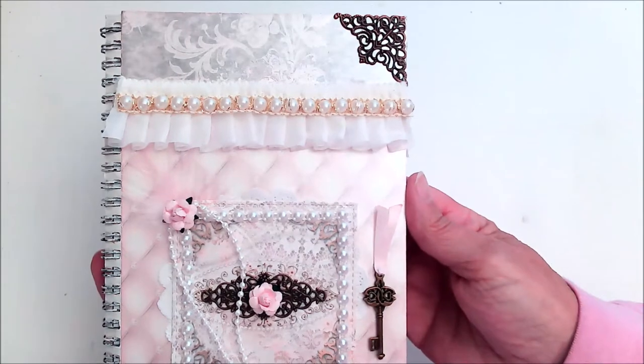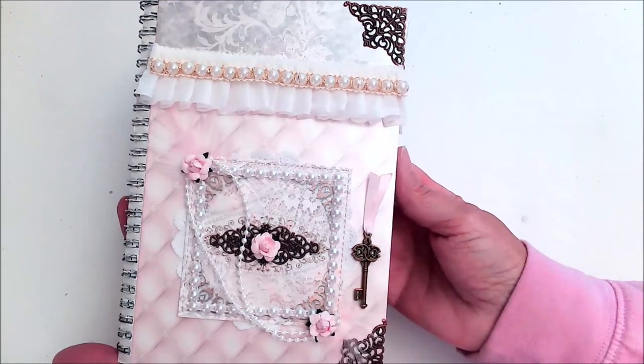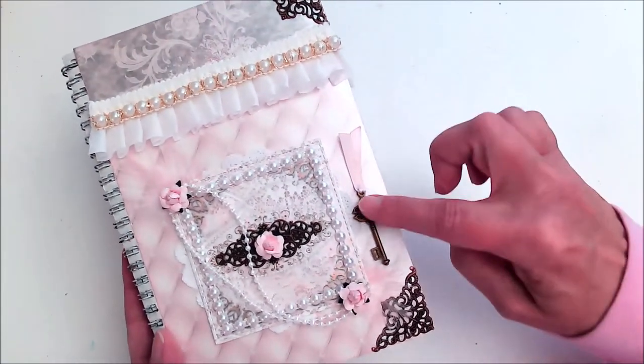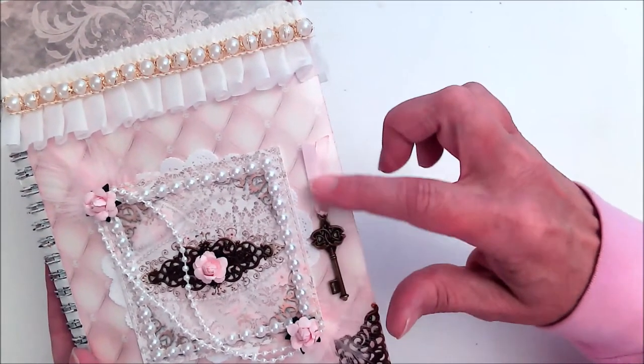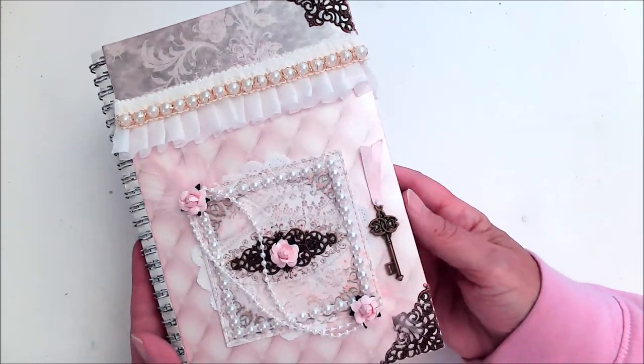So I went a little bit crazy with some of the things that I came across in my stash, but I absolutely love the look. And, oh, I love the key. I love keys. So I had to add the key with the ribbon. And I think that is just so beautiful.